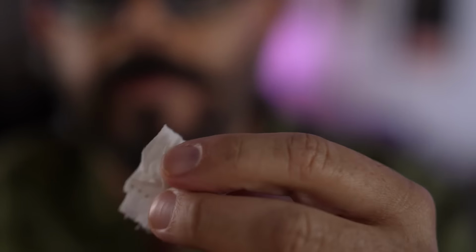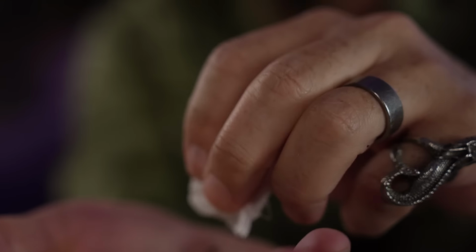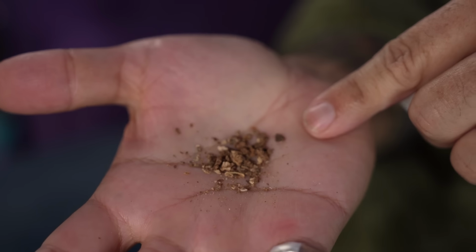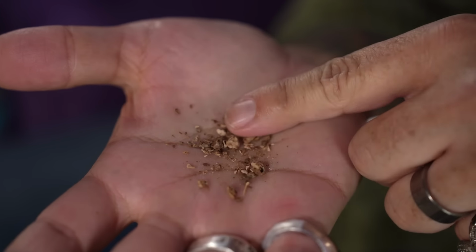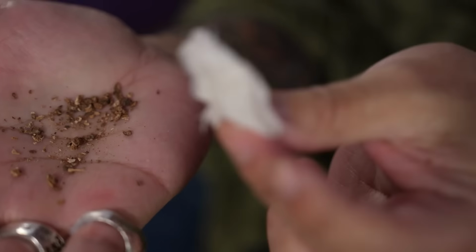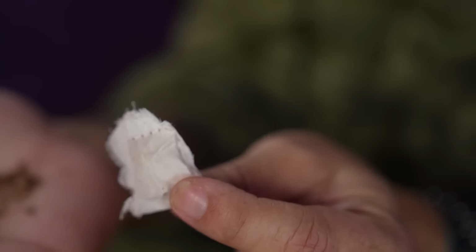So don't forget, their whole tagline is crazy for catnip, and they talk about the potent combination. Oh my God. What even is that? I've been working with catnip for 30 years. I've been working with silvervine for about 20 years. That just looks like coffee. And this is it. This is the entire toy.